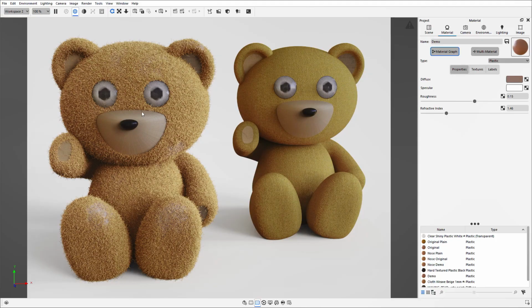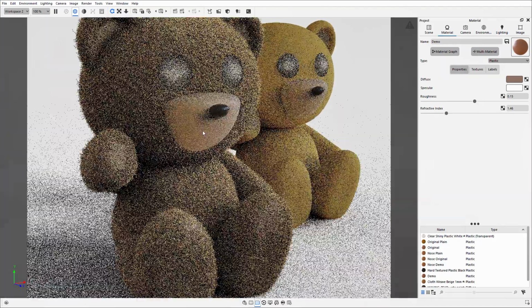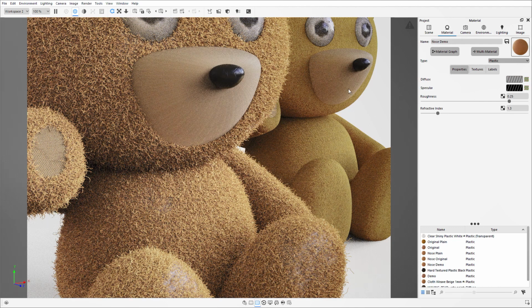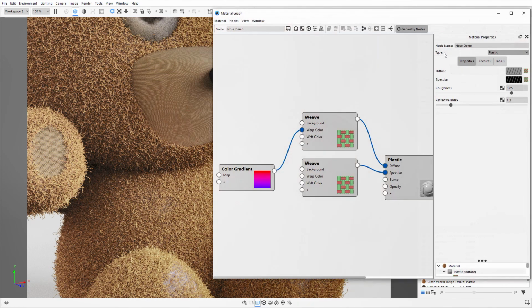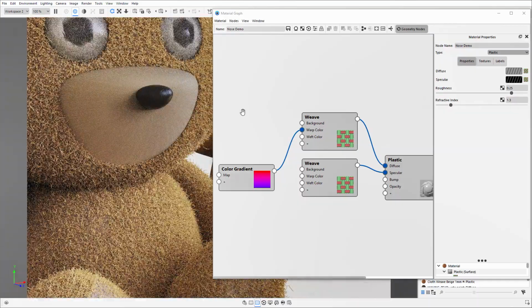So next thing I'm going to focus on is the nose of this teddy bear. It's quite smooth still at the moment. So I'm just going to zoom in so we can see it a bit clearer and double click to bring up those material edits within here. Similar to the fuzz option, the displacement geometry node will be found in that material graph. Just reposition that teddy bear so we can see the nose a bit clearer.